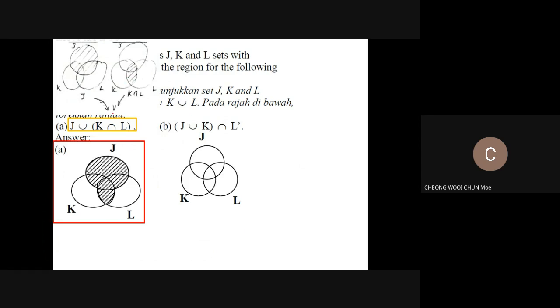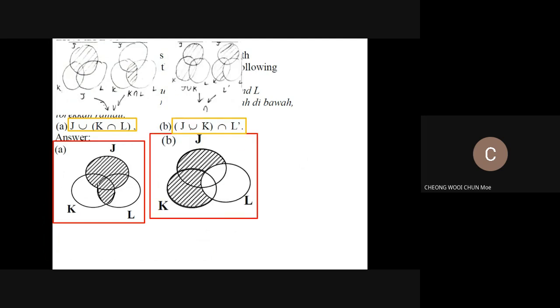Then these two union combine means hold this one, hold this one, becomes this one and this one. Then this one is also the same. You can draw the diagram. This one has one diagram, and the other has one diagram. So for the first diagram you can draw the J, K, L first. J union K, all the J and K. You see? Then complement of L.